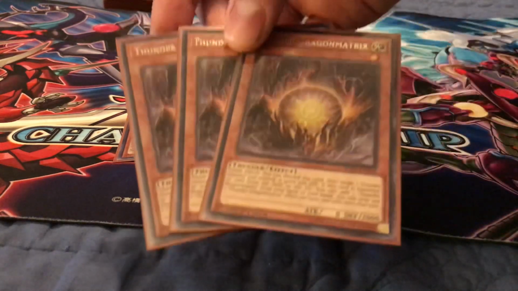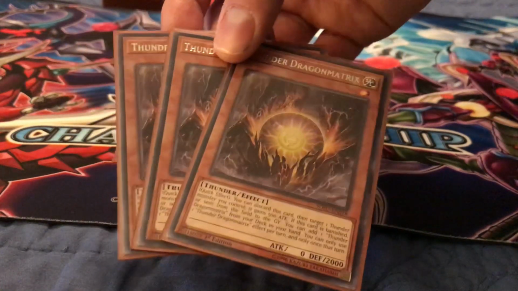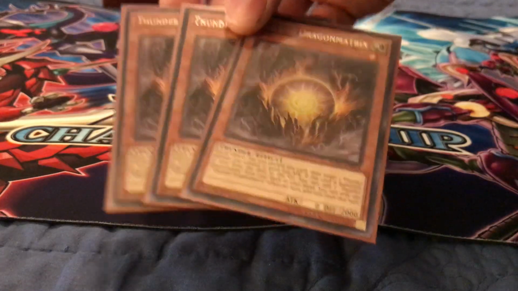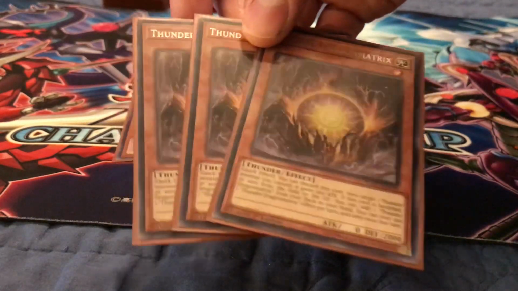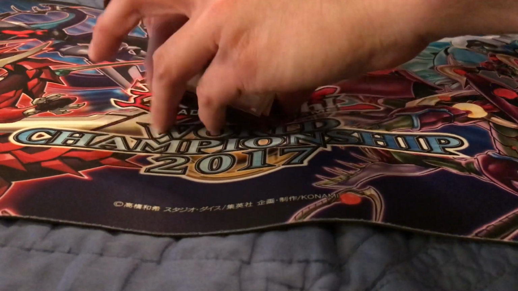Speaking of discarding, Thunder Dragon Matrix. Now this is really good because it just beefs up your monsters, and if you need it, it can add itself from the deck to the hand. Alright, so those are all the Thunder Dragons themselves.